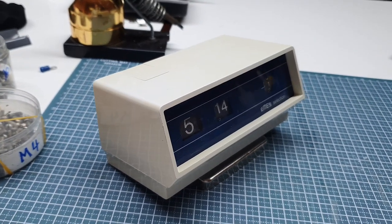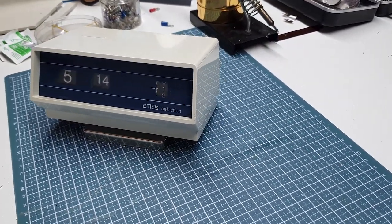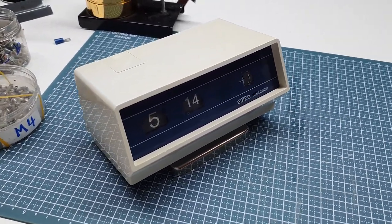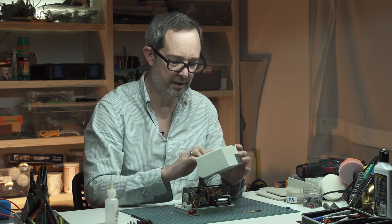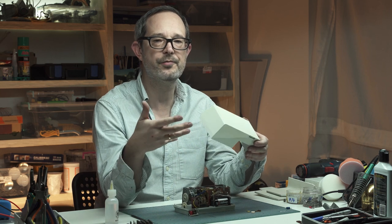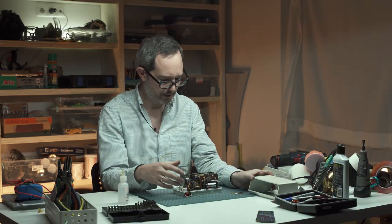Generally speaking I'm pretty happy with that technique — it definitely didn't get the scuff marks out but it did polish it. A polishing wheel would be better, especially for something small like this; it's very unwieldy with the drill. I can actually see where it started to make its way through the yellowing, so it was taking off the top layer of the plastic, which is interesting. Presumably you could do this long enough to restore it to its original color.